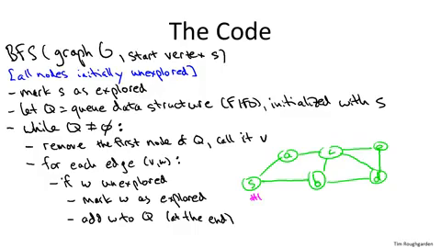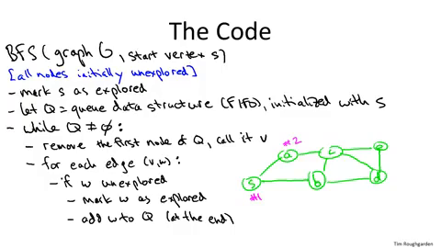But for concreteness, let's suppose that of the two possible edges, we look at the edge S comma A. So then we ask, has A already been explored? No, it hasn't. This is the first time we've seen it. So we say, oh, goody. This is sort of new grist for the mill. So we can add A to the queue at the end, and we mark A as explored. So A is going to be the second vertex that we mark. So after marking A as explored and adding it to the queue, we go back to the for loop, and now we move on to the second edge incident to S.